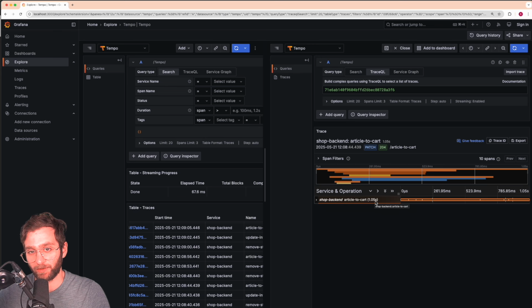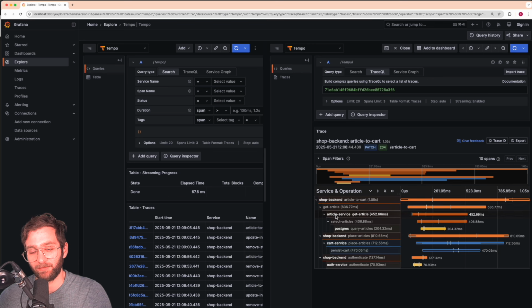And this operation overall took 1 second, one whole second to process, 1.05. Aside from the fact that this operation was slow, we don't really get that much more information.